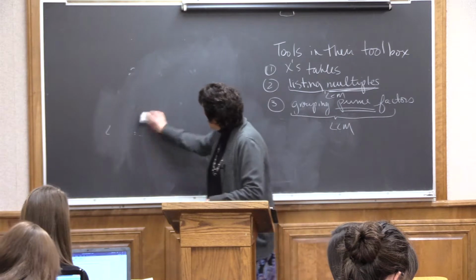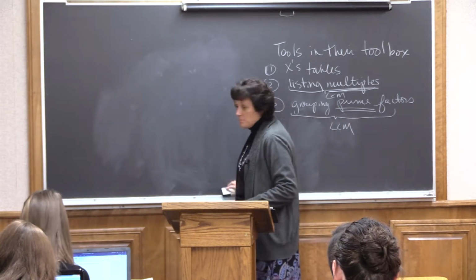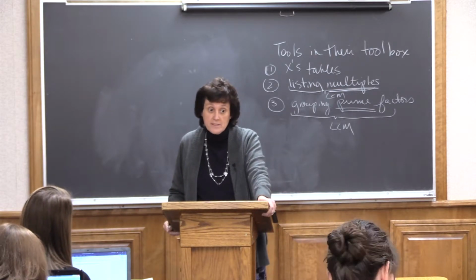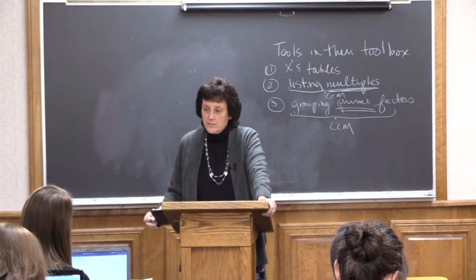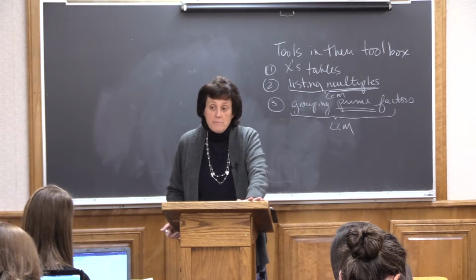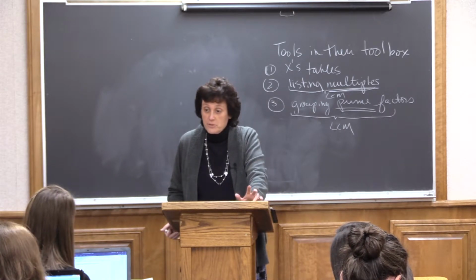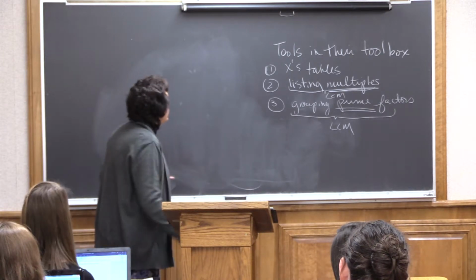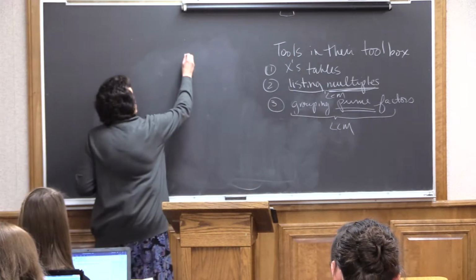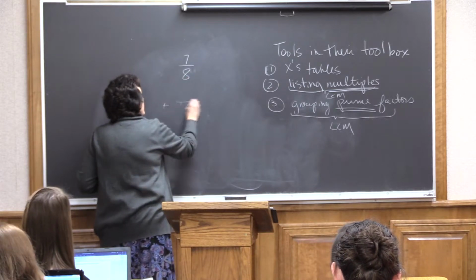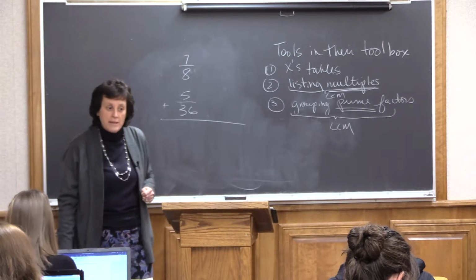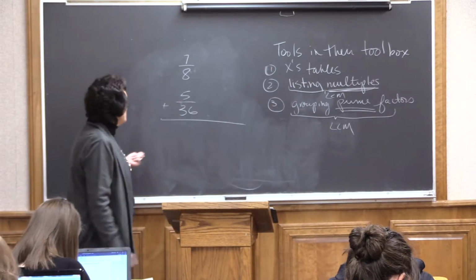My 7th graders have to use this tool because otherwise it takes them forever to do their problems, especially on a quiz or a test. So this isn't something that only high school students do. In the Bob Jones curriculum, the 7th graders have to be at this level. They might get, what is 7/8 plus 5/36? What are you going to do? Random multiplication, random division? No.